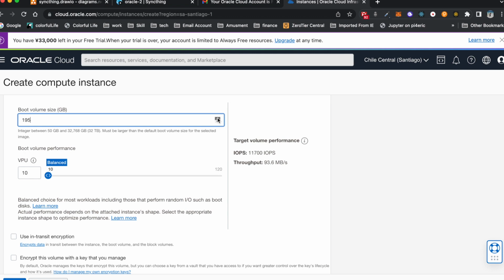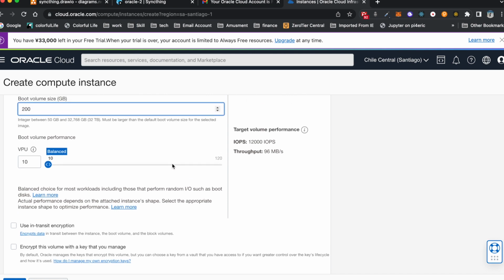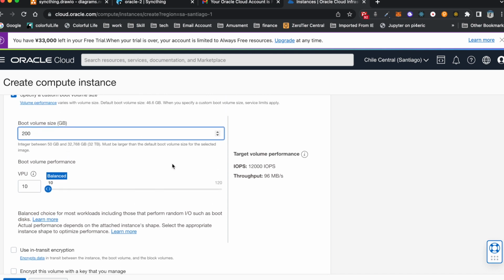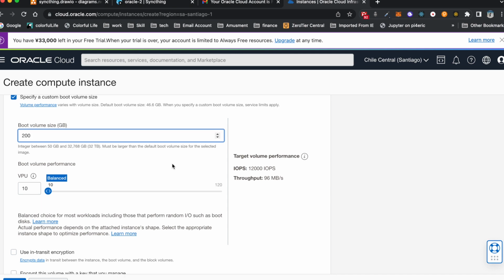I don't think it's a good idea to do so, so I'll just go for 200 for now. Okay, I think everything is done well, so we can go to the next step.